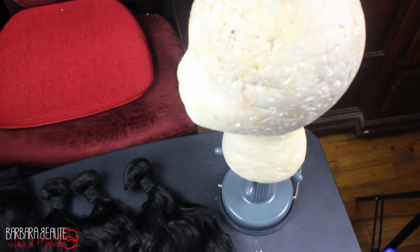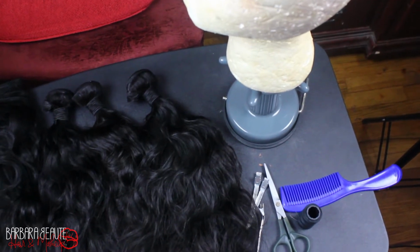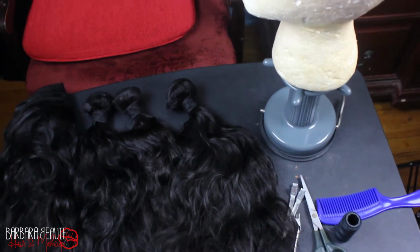My wig stand, local beauty supply store. My clips, Sally's Beauty Supply. My scissors, Walmart. My needle and thread, local beauty supply store. And comb, local beauty supply store.